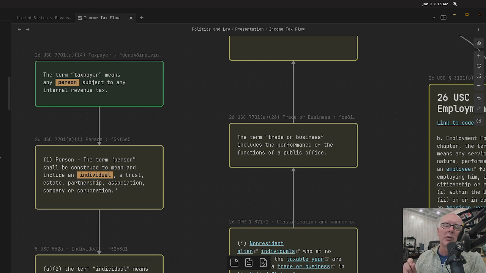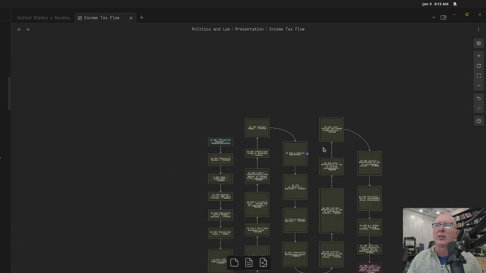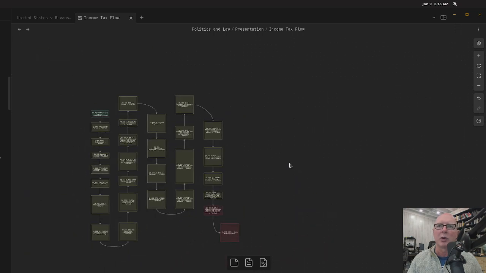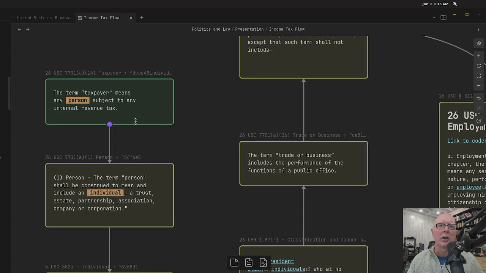So we're going to go only through the code, and we're going to look things up, and when something references another section, we'll jump into it and take a look at it. Just to give you an overview of what we're looking at here, this is the diagram of all of the stuff related to income tax that's relevant to what we're going to be discussing. We'll focus through here, and if anybody points out anything they'd like me to dig into deeper, I can definitely do that.